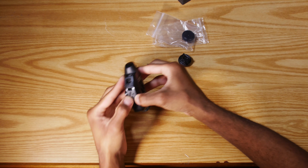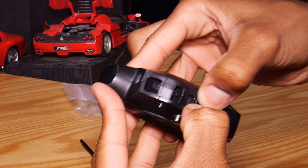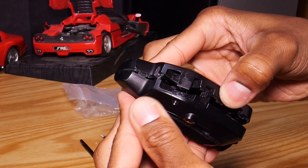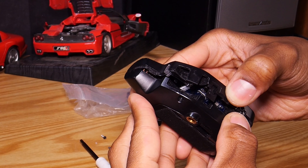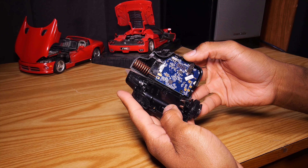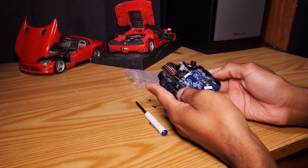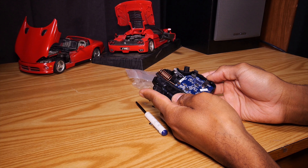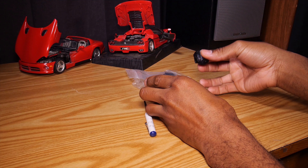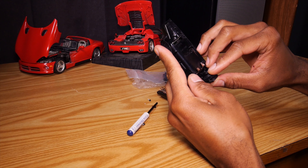Once you get the Pocket Wizard unscrewed, it's going to be a little hard to get off. Use those little openings on the top corner of your Pocket Wizard to help you get enough grip to actually open it up. There are no wires in this, so don't be afraid to open it up, but don't rip it open — be very careful. Then you're going to see the antenna, which is that squiggly thing at the top, and then you're going to see the circuit board on the inside. It's pretty tightly put together and has nice build quality — I've dropped it a bunch of times and the only thing that seems to break is the hot shoe mount.